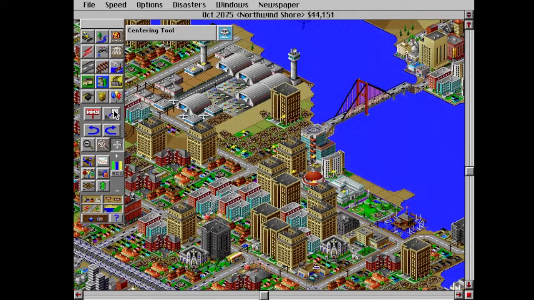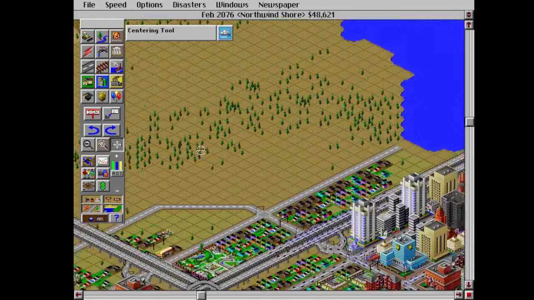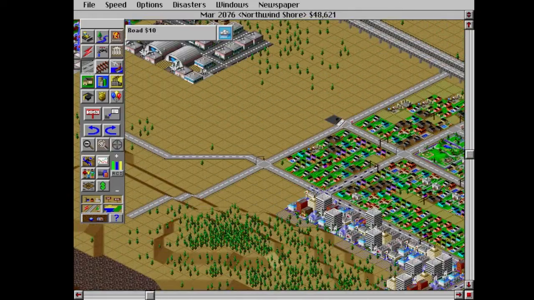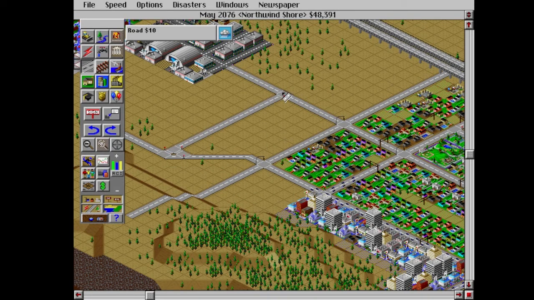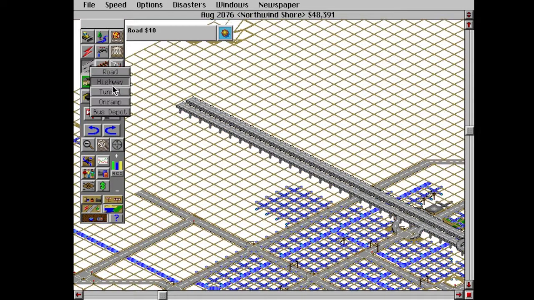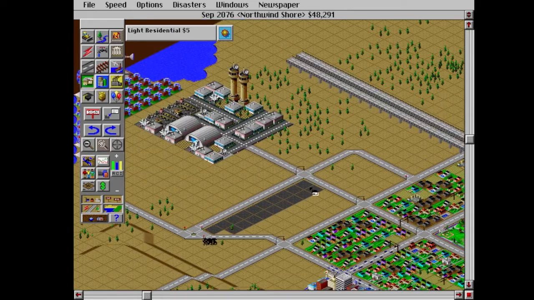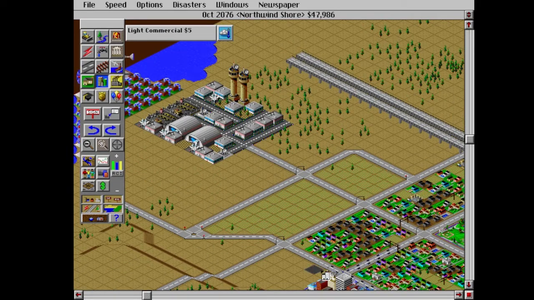So we're able to deal with that one pretty quick. Unlike in previous episodes, I'm finally starting to get a hang of how to put out these fires. So after a quick setback with that, we just keep expanding. You'll see me just lay out all of our roads first and fill them out as we go along.